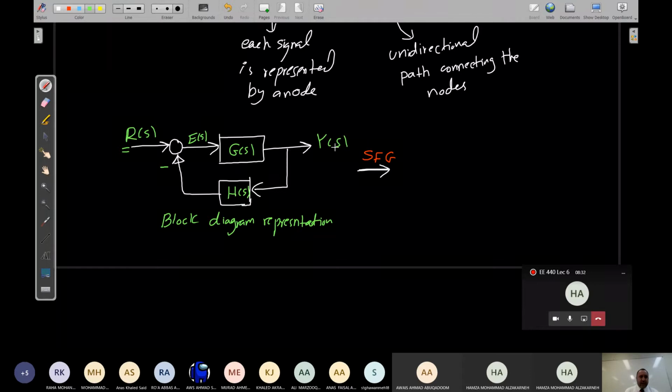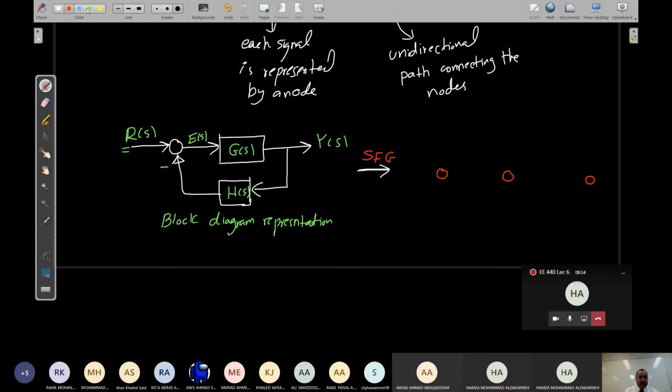So for that, I will use 3 nodes. The first node for the input, the second node for the error, and the last node for the output. And then I will connect between the nodes using branches.